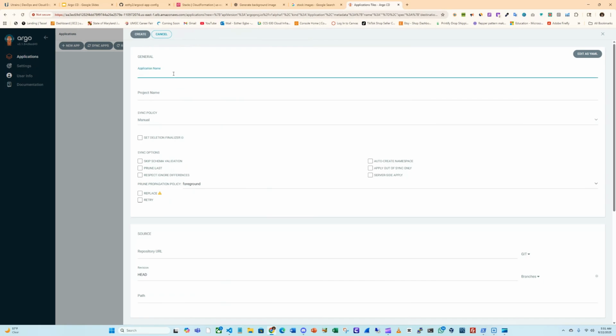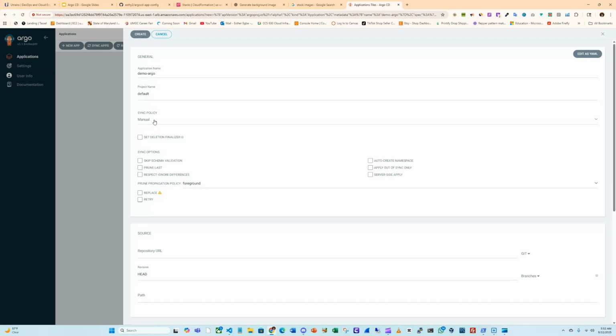So let's say we're going to name our app like demo Argo. Name it whatever naming convention that you want. So I'm just going to say demo Argo. I can put probably -1. Like I said, name it whatever you want. It's okay like that. Then for project name, you can mostly put your project name so that you can distinguish your various projects that you're creating. So let's just say default.